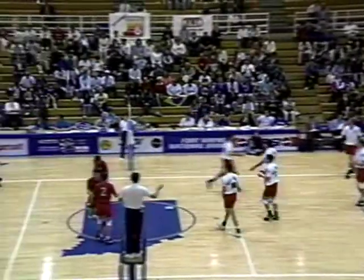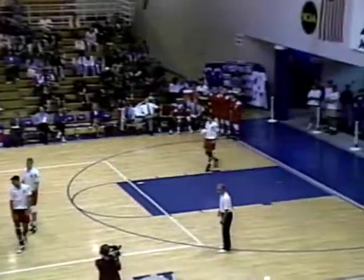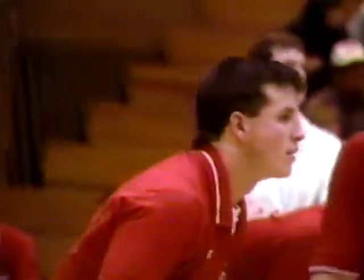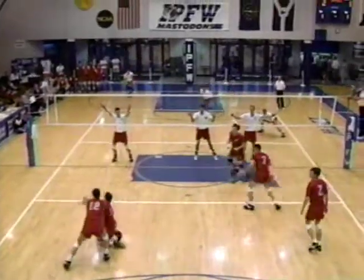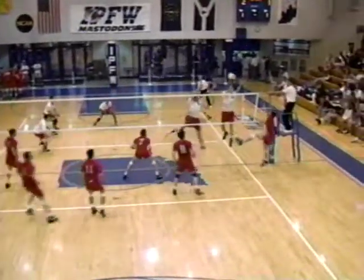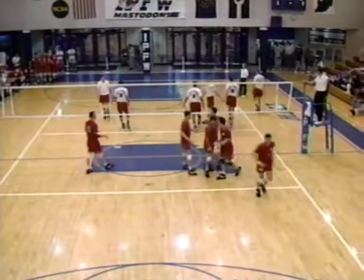Well, you see that they want to go to Romano and get him frustrated. They like Romano out of there. Tolliver's a fine player, but Romano is very explosive. So look for them to pass to Romano as much as possible. This is for Haas on serve at 1-2. Overpass. Etherton does not put it down. The tip, Etherton did not turn and look for it.